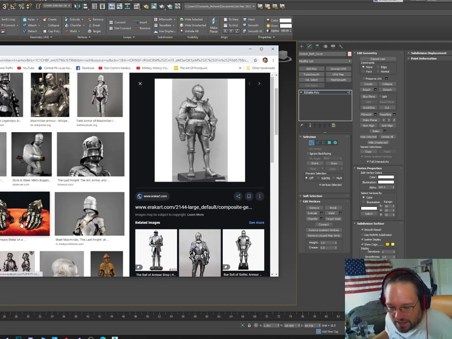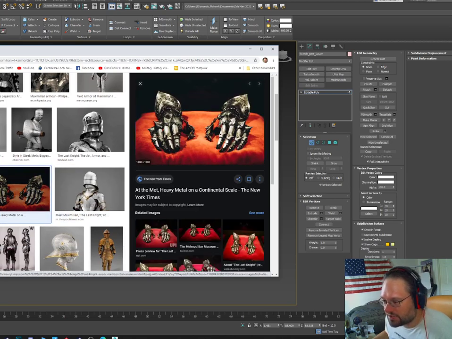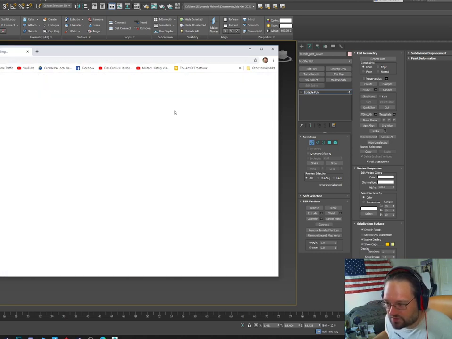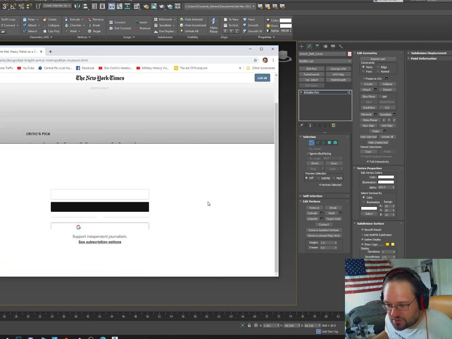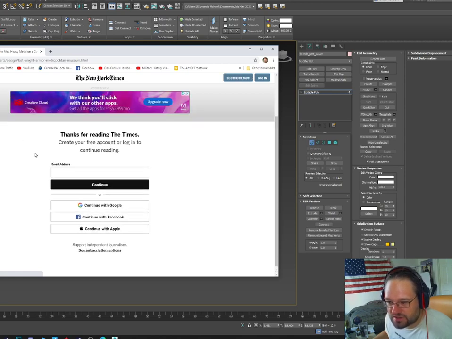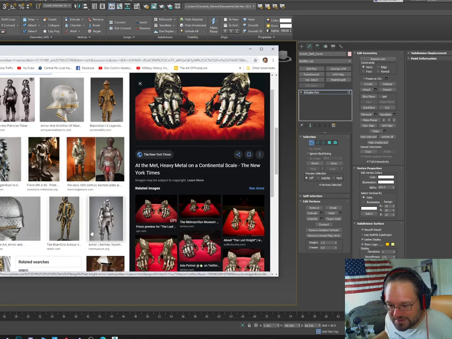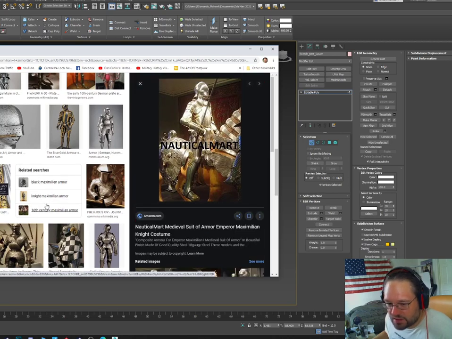At the Met, heavy metal on display. Look at this beautiful stuff. Ever been to an armor show? Go to the Met. I wish I could have gotten up here for this. The heavy metal armor of Maximilian. Really cool stuff. Oh, look at those gauntlets. Oh, jeez. I gotta be a subscriber. Anyway, the Met, the Philadelphia Museum of Art, even Baltimore's Walters collection have armors on display.